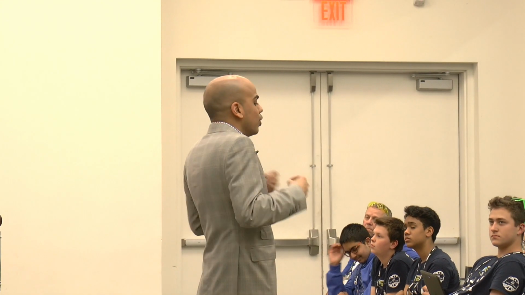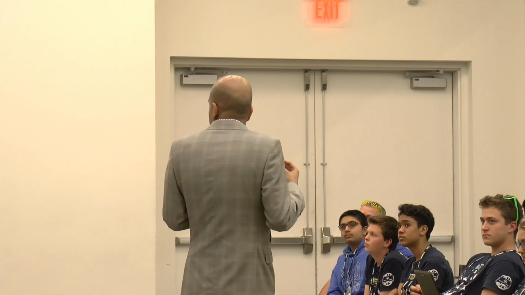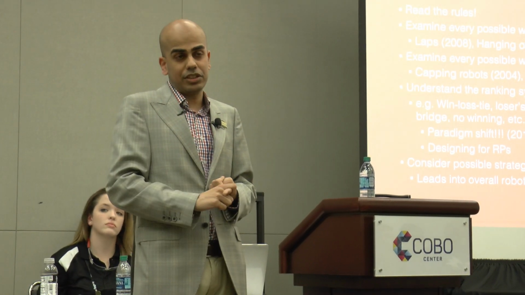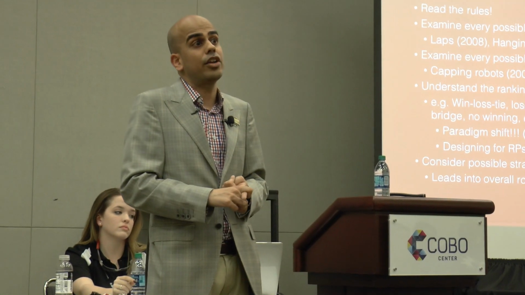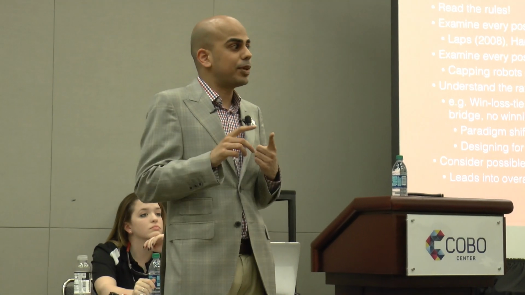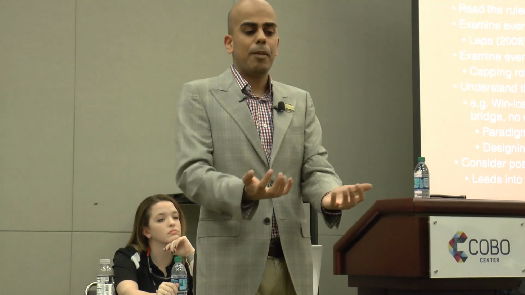Be the person who reads the rules and really tries to break it down. Every possible way to score points. Sometimes it is very obvious how to score points, sometimes it is not. For example, this year, lots of people, and it's not just scoring points, but it's enabling points. How do you make your alliance partner score points? How do you make it easier for your alliance to score points?